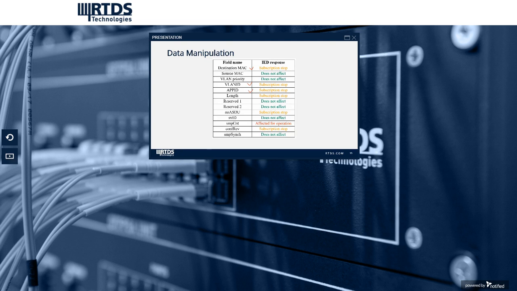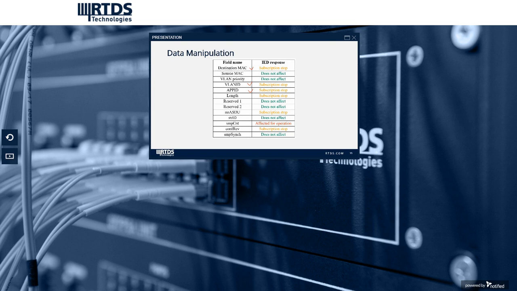This makes sense and is expected, because the IED is constantly checking the destination MAC address and application ID to make sure that the subscribed SV belongs to this particular IED. If any of those parameters changed or do not match, the subscription will stop.